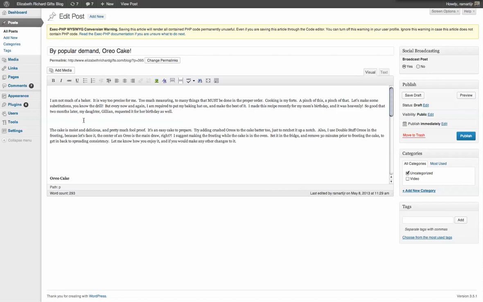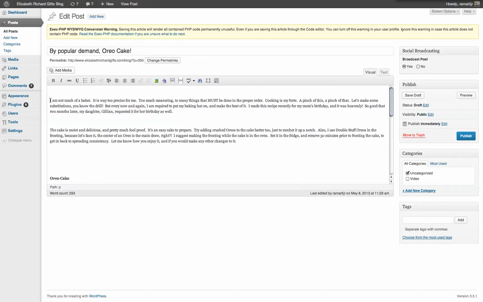Today we're going to be working in the visual tab, and we're going to move our cursor over to the position that we want to insert the image. Now, for images inserted into posts and pages, the location is pretty much a general location. You can either have the image centered with no text wrap around it. You can have the image to the left side of the post with text wrapped around the right side, or you can have it on the right side of the post with text wrapped around the left.